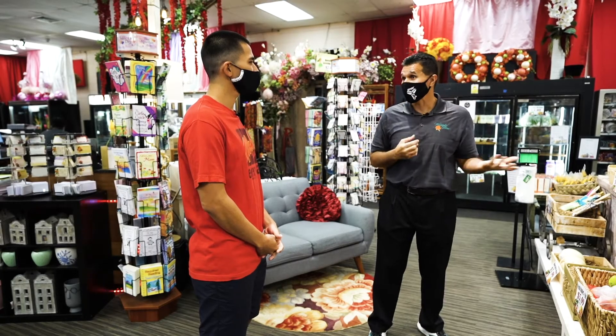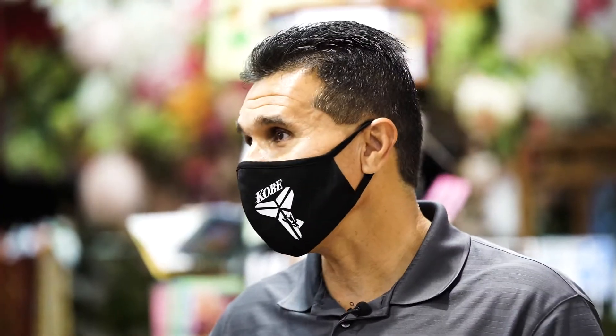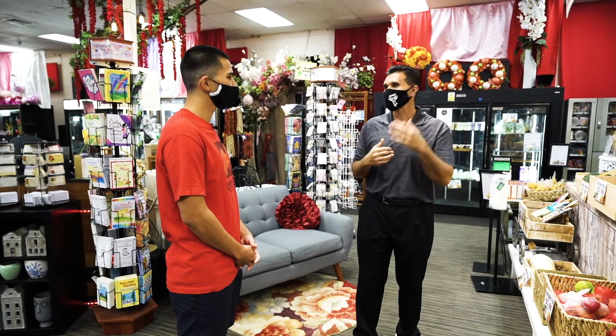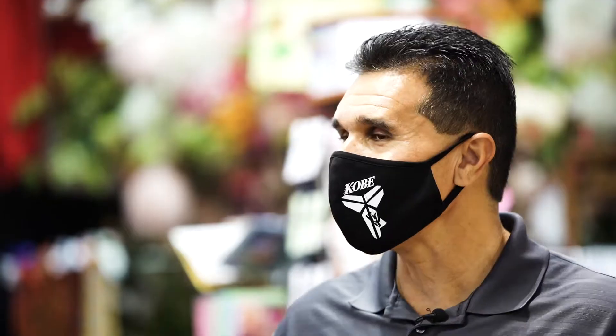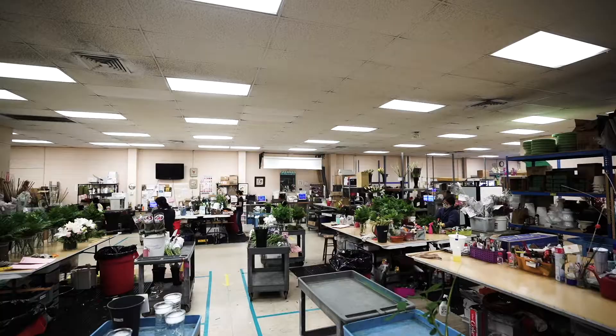The first group of drivers deliver our mass market product. They go to Costco first because you have to be out of those stores at a certain time. But every day we're picking up freight. We bring in flowers from as many local sources as we can, but the majority of the flowers are coming from abroad. They're brought in, immediately processed, and put in our refrigeration so that they last longer. Our sales team takes orders, our design department puts them together, and our delivery team takes it out. There's tons of activity happening that you don't really realize when you park in the front — you only see this, you don't see the back end, and the majority of our staff work the back end.